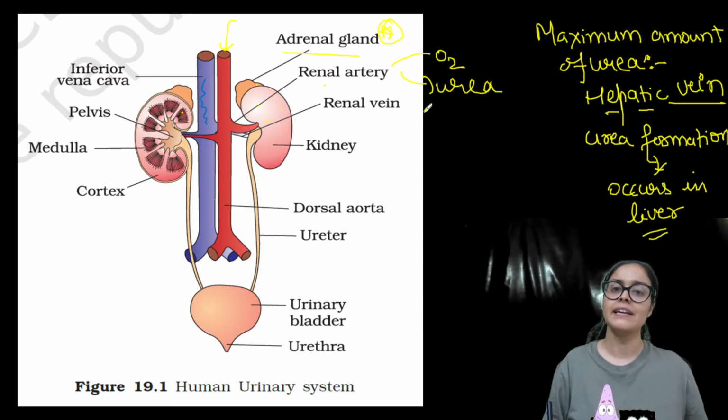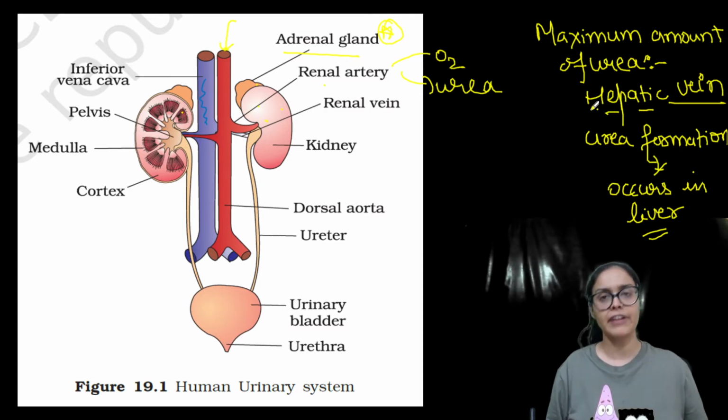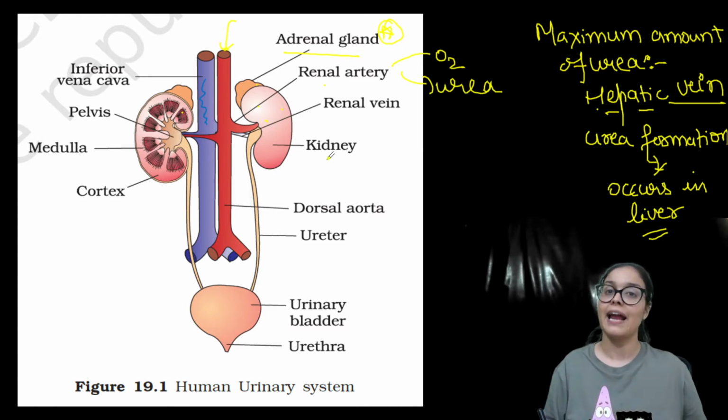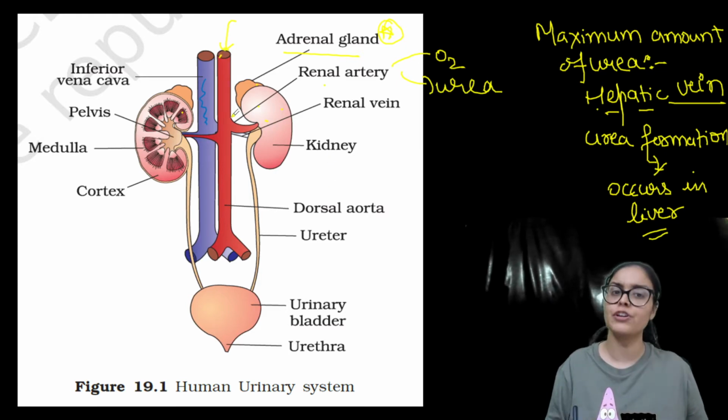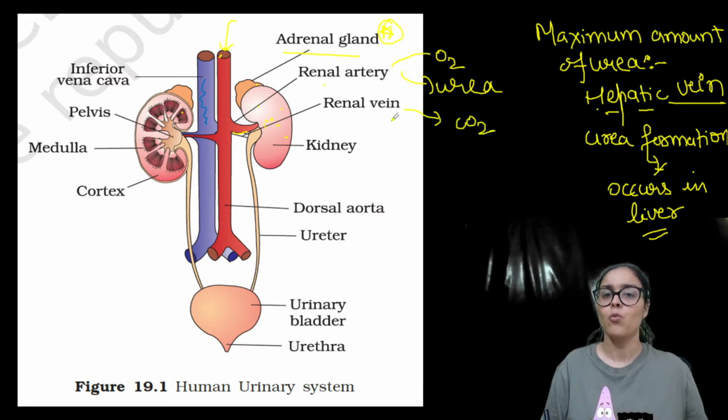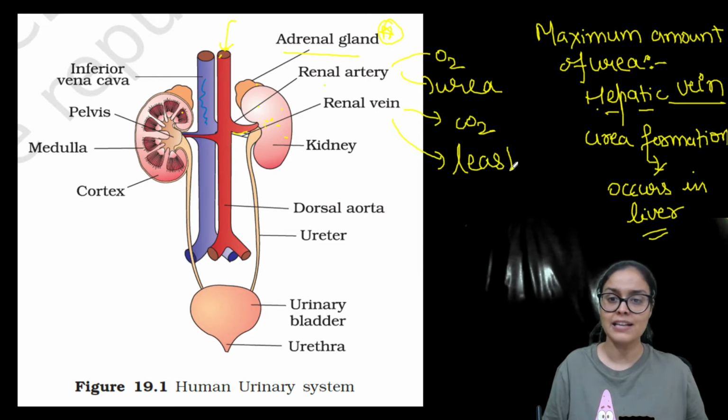And then obviously this blood will go to the heart. We know that blood from the hepatic vein will go to the vena cava. The vena cava takes the blood to the heart, then the heart sends oxygenated blood to the aorta. So one branch of the aorta, the renal artery, takes the blood with urea into the kidney. And then filtration of the blood will happen, urea will be removed, and the renal vein always carries deoxygenated blood with the least urea in it. So all the urea got filtered out.